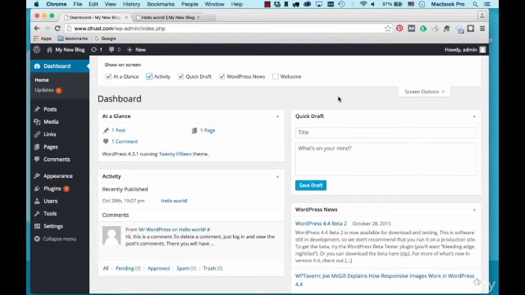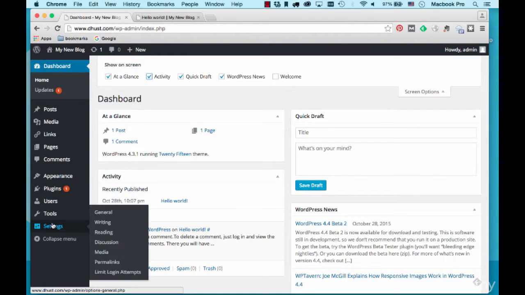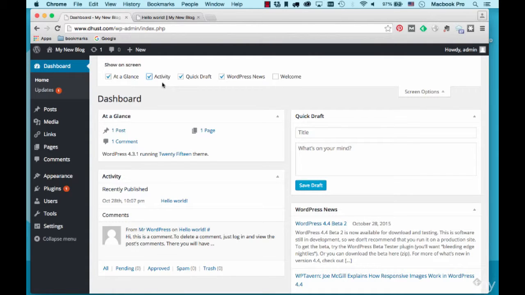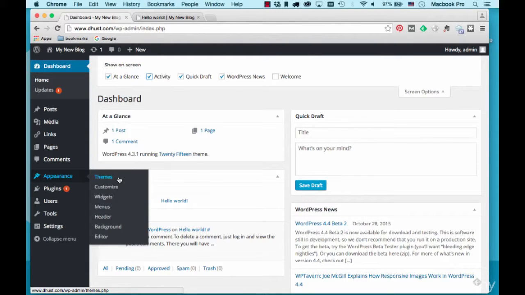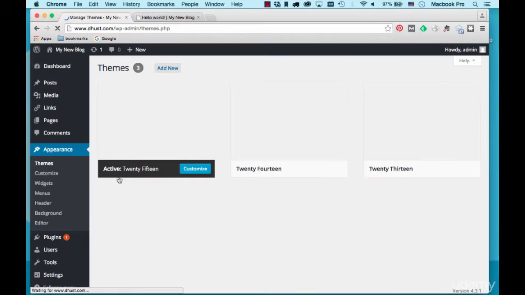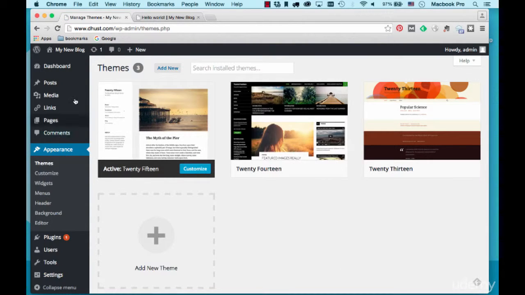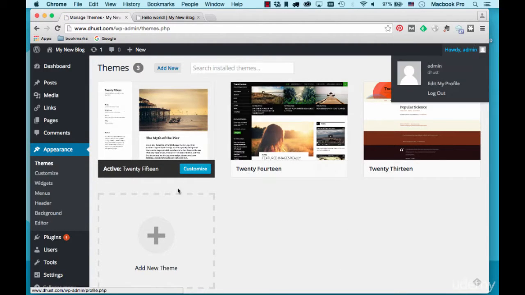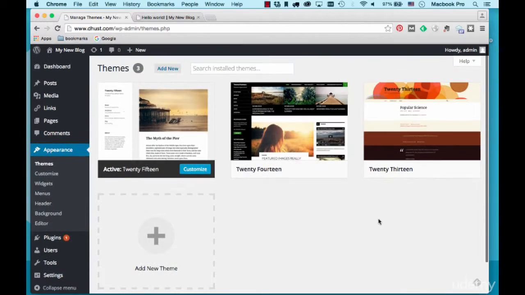WordPress initial configuration. So now that we have some basic understanding and knowledge about how WordPress works, it's time to do some initializing of the WordPress setup. There's a few things that we need to do aside from, of course, the settings that we took care of in the permalink section. The one thing that we should first do is to ensure that we understand what the themes are. Themes are a way to update the design of your website.